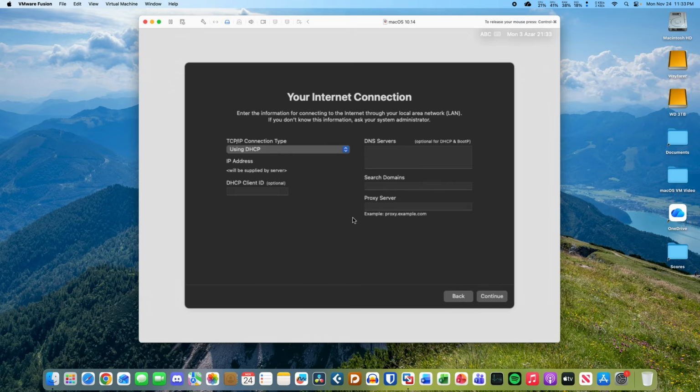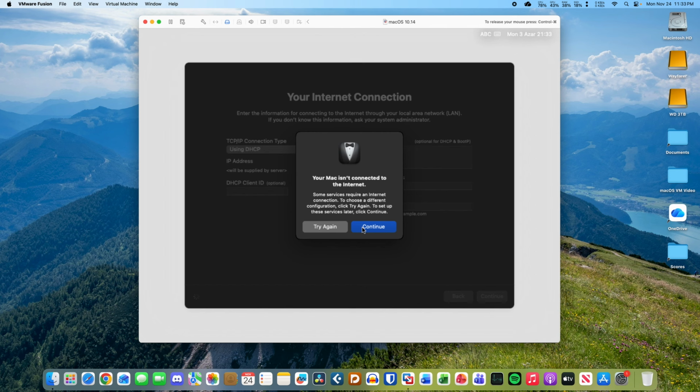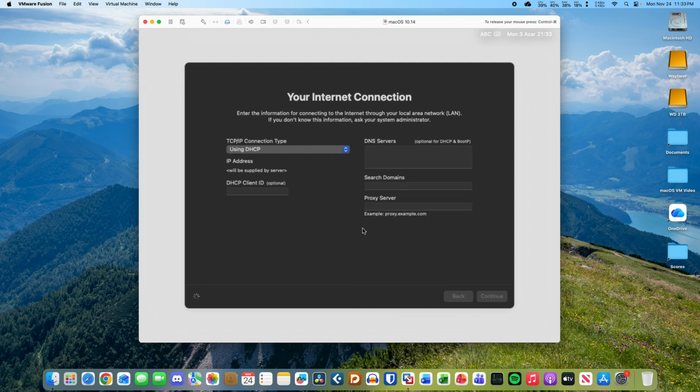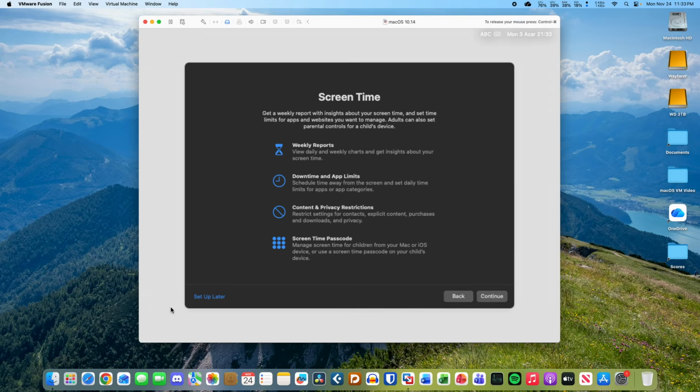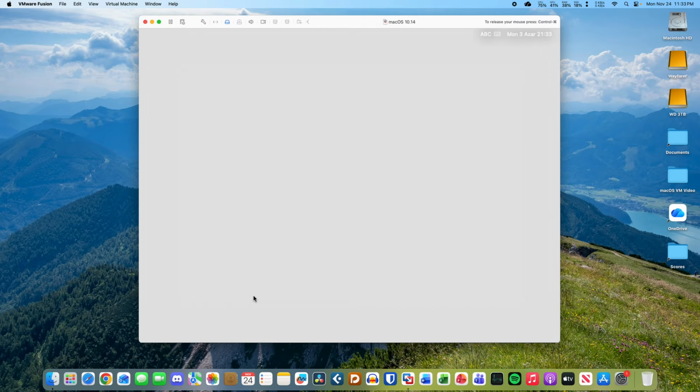Let's see, what settings would I need to... Oh my gosh. Why do I need to type in DNS information? I don't think I've ever been asked to type in DNS information before. I'm just trying to continue through it. Yeah, because it's connected to the internet. You know what? I don't really care. I'll figure out how to connect it to the internet later. I read somewhere that sometimes VMware virtual machines have problems with connecting to the internet, and that there is a way to fix it. So I'll need to look at that.